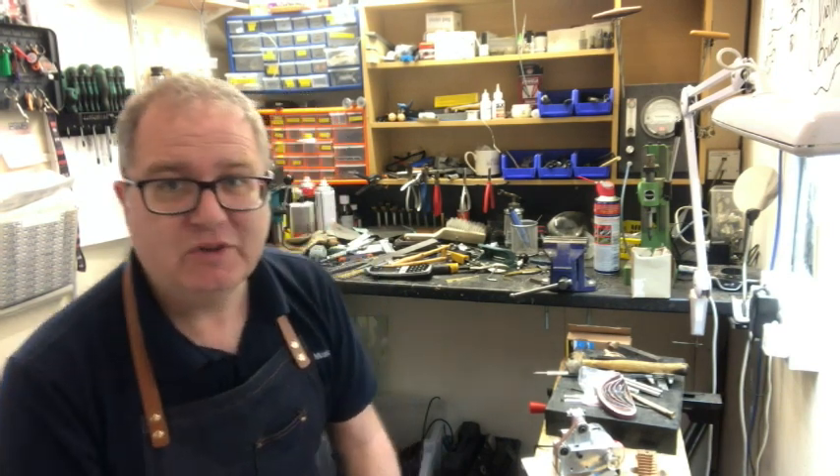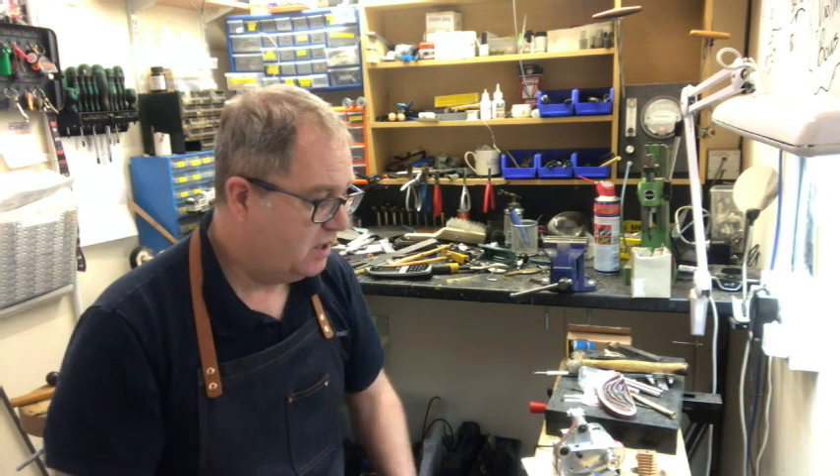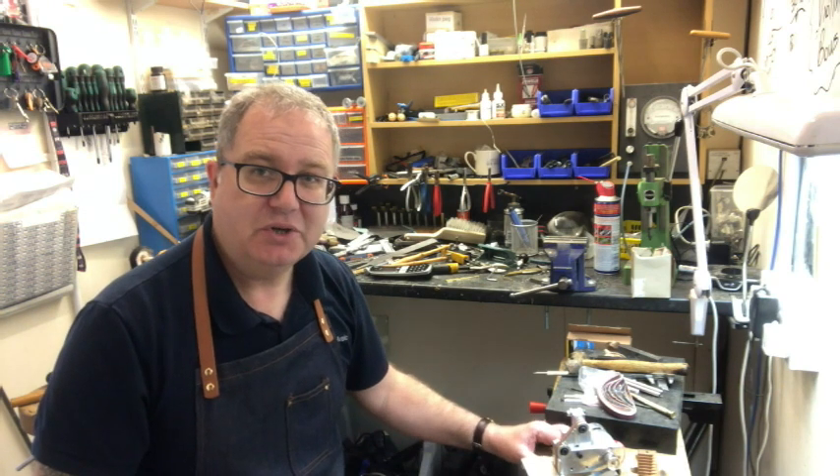I sometimes get emails from people asking about tools that I use. This is my workshop and I love tools. I buy as many tools as I can and I put them all over the place — they're on the floor, stacked up high everywhere. But one of the tools that I have on my bench and use quite a lot I want to show you, because it's quite amazing, and a lot of you do customizing and tinker with harps and stuff, and this tool is fantastic. Let me just show you this little tool.